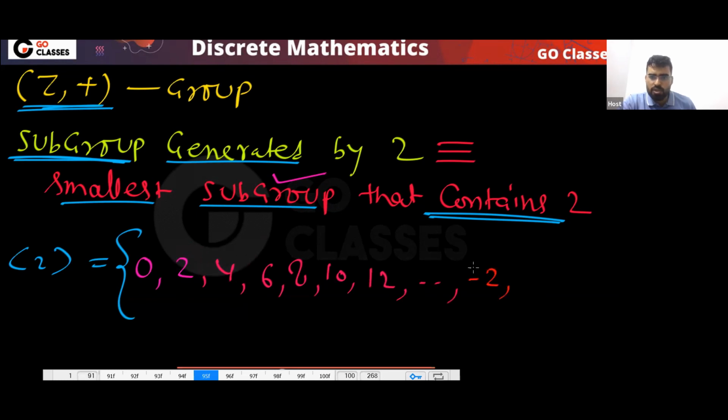Now, Karan आया है तो अर्जुन भी आएगा. Minus 2 is here. So minus 2 plus minus 2 also will be here. Right? Yes or no? So minus 2 is here, so minus 4 also will be here, so minus 6 also will be here. So what is the subgroup generated by 2? That is the same as 2Z, yes or no? It means all the even numbers. This is the subgroup generated by 2.